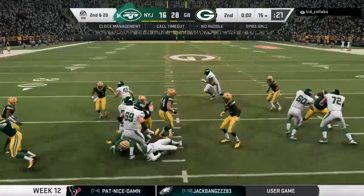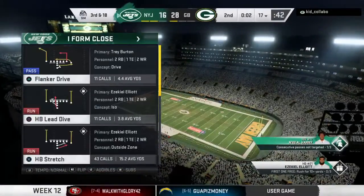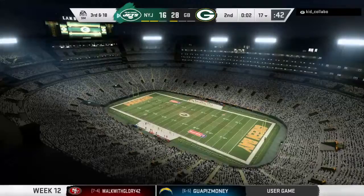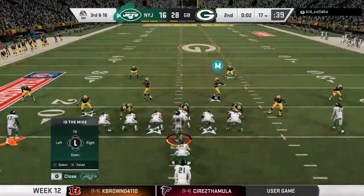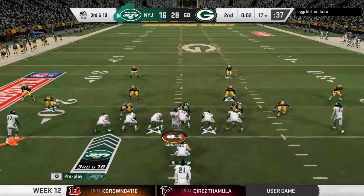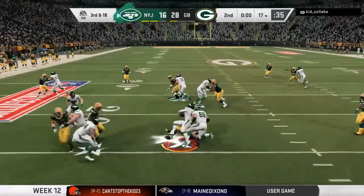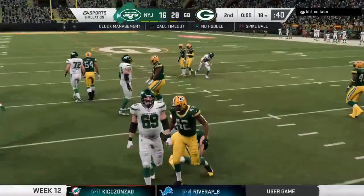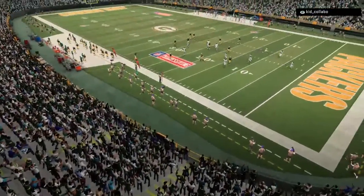10th carry now for Elliott. And he'll just keep 2 hands on the football as he'll be taken down after a short pickup. And we're going to get a timeout with 2 seconds remaining in the second quarter. Trying to get one more in here before the quarter breaks. One more time, they'll keep it on the ground. And this will go as a short gain on what will be the final act of this first half.